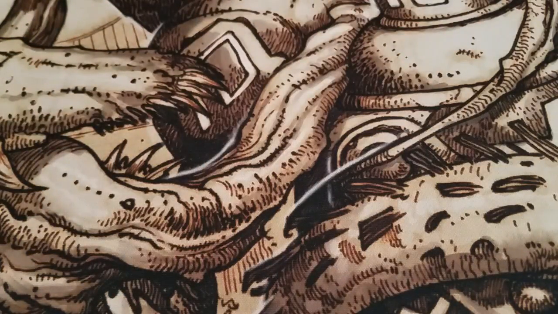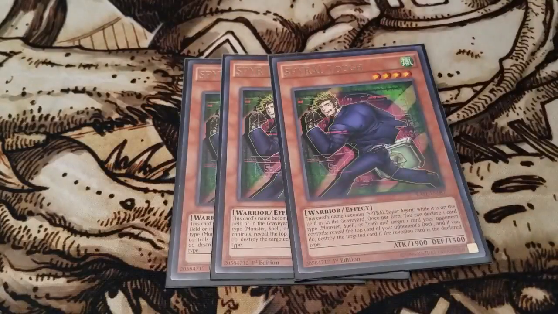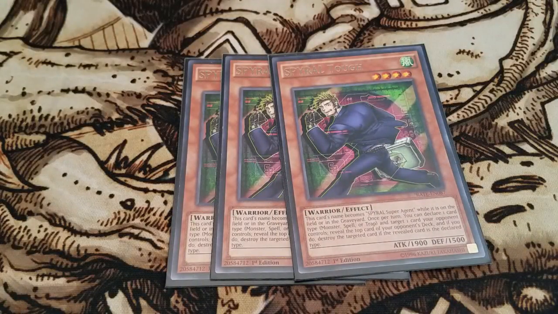Next, we're dealing with 3 copies of Spiral Tough. Your other Spiral Warrior guy. This guy is absolutely amazing going second. Similar to the Super Agent, he has an ability that checks the top deck of your opponent. That's kind of like a little gimmick of Spirals. But instead of specialing himself, Tough gets to pop a card. It's an activate effect when it's on the field.